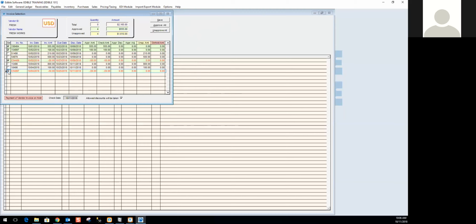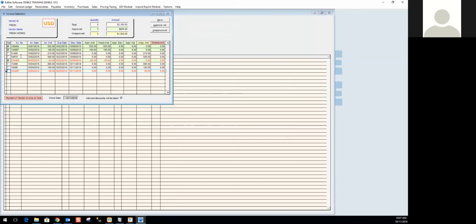I want to approve these credit amounts too. So I have a total of $100 that I'm crediting as well. So you can apply credits at this time. And the good thing about applying credits at this time is not only does it apply, but it will show on the check stub what invoices and what credits were applied. So the check will show a total of $555, and it will show the invoices and their totals and the credits that were applied, so the vendor can see a list of exactly what was on that check or why that check is that amount. So that's one way to apply credits.